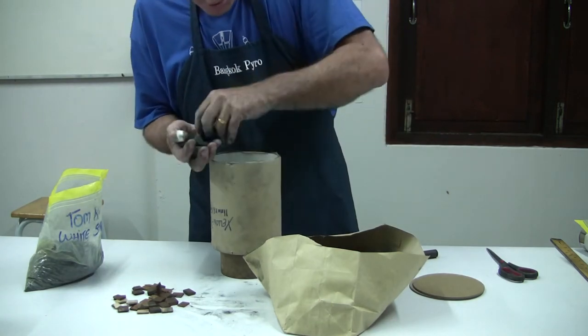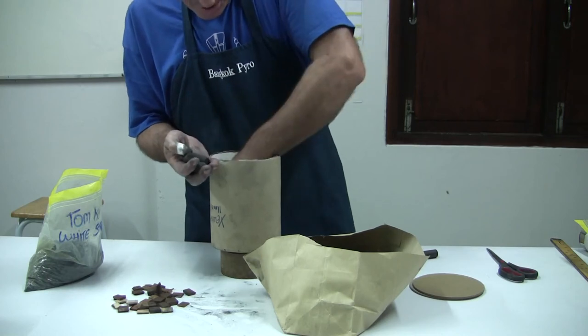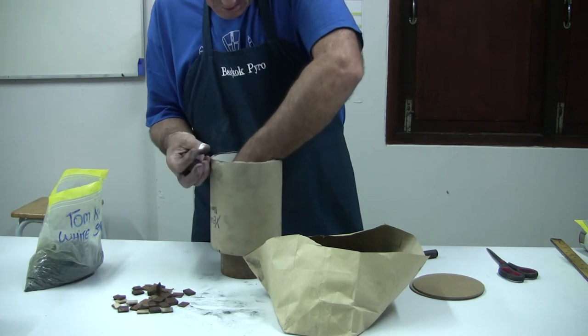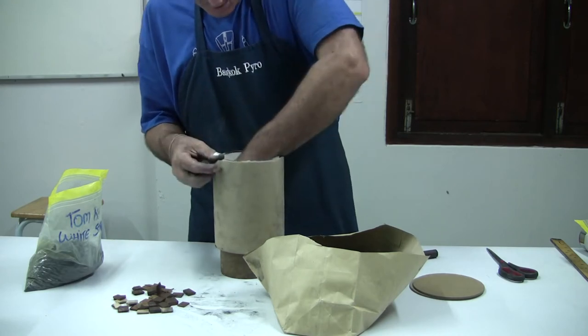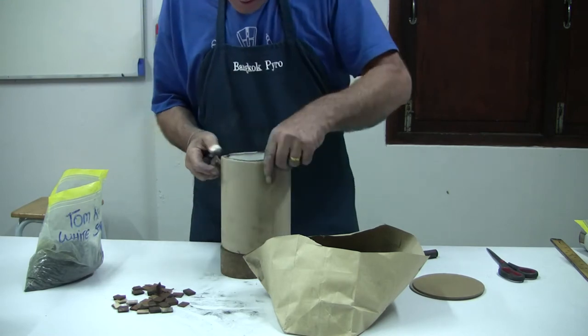Your second row goes in. As with building any kind of cylinder shell, you should be arranging your comets like a brick wall, i.e. not putting one directly on top of another. One sits on top of half of one and half of the other as you load the case.